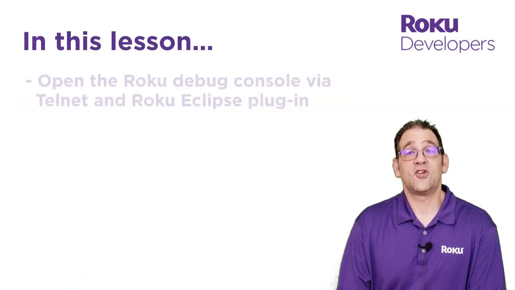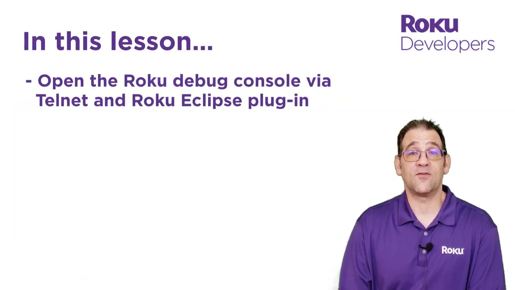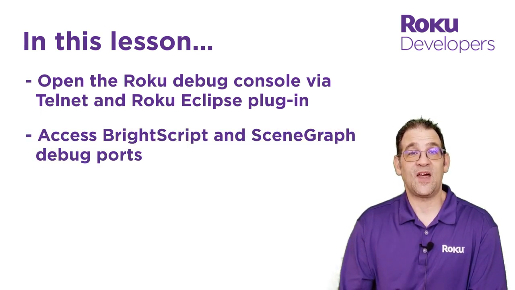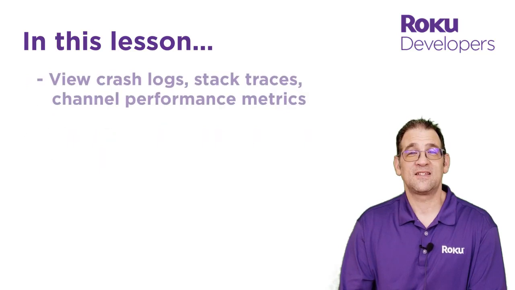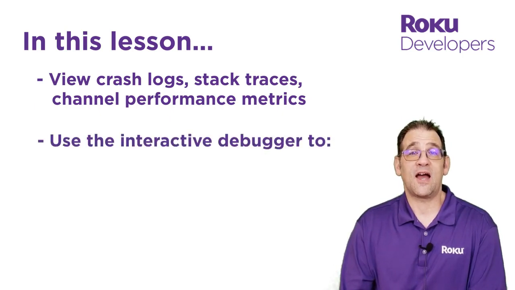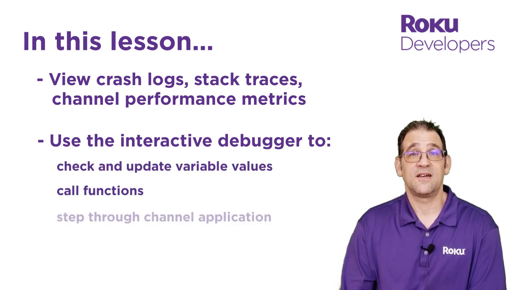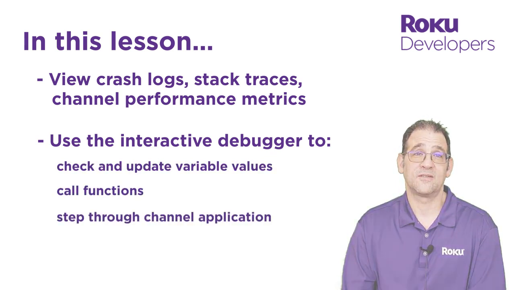In this lesson, you'll learn how to access the debug console via Telnet and the Roku Eclipse plugin, and you'll learn how to access the different debug ports. You'll then learn how to view the crash logs, stack traces, and channel performance metrics in the console. Finally, you'll learn how to use the interactive debugger to type commands for checking and updating variable values, calling functions, and stepping through the application.